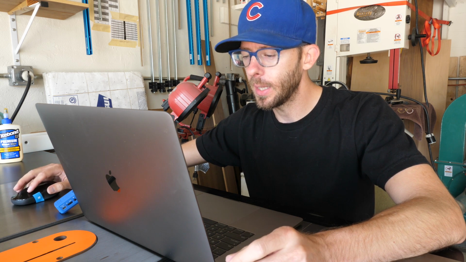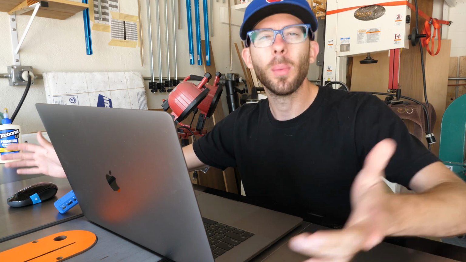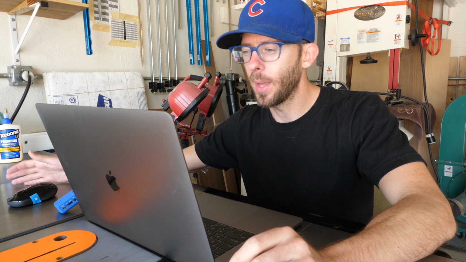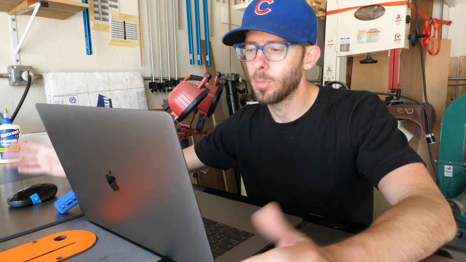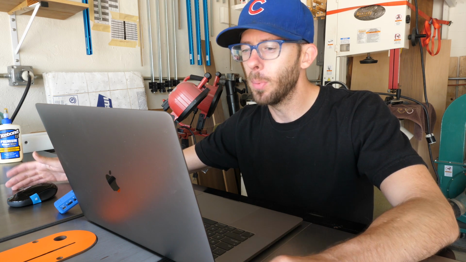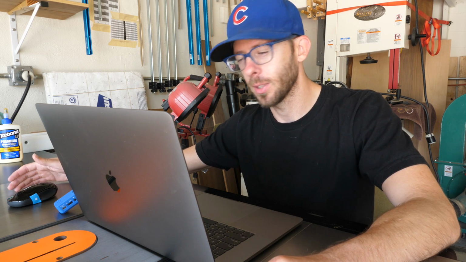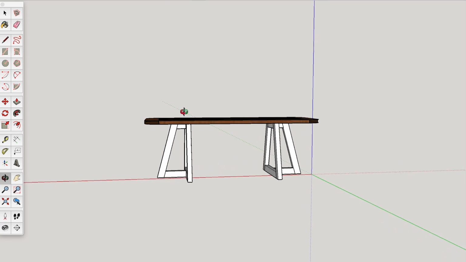So let's pop open the SketchUp file that he sent me. Normally I kind of pre-plan it out. I draw out some things and then I just talk about what changes I made. But instead, I'm just going to look at it in real time and model something new based on this and see what comes out. So, okay, we're in his model here.